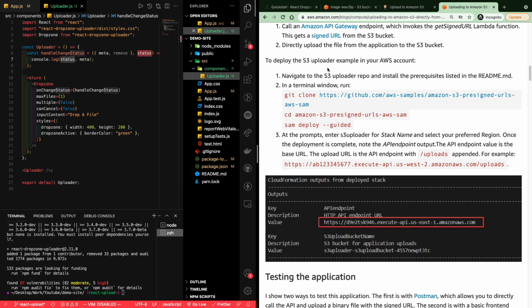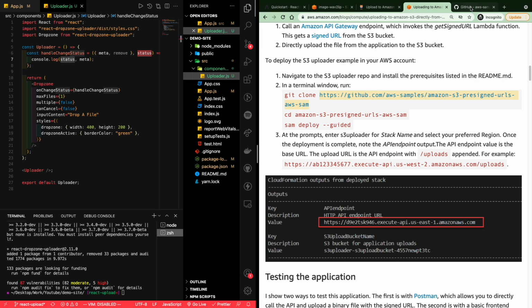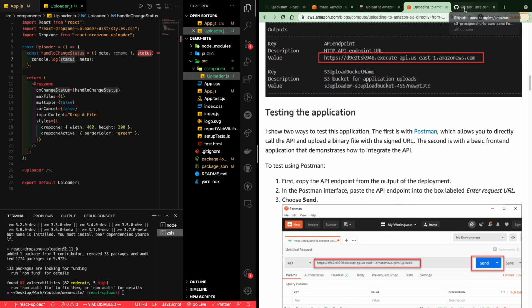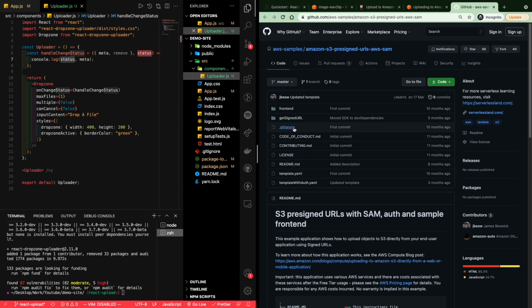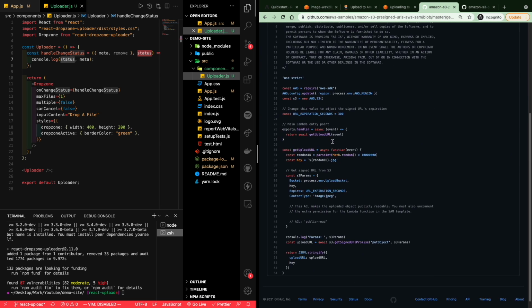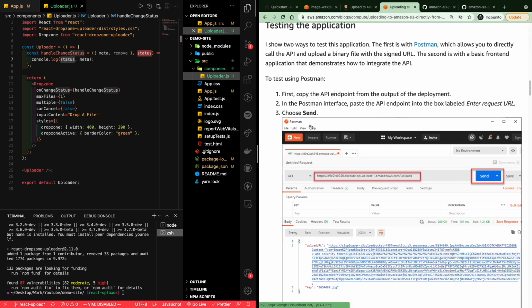And so here is actually the code where you can find more useful resources if you go over here, but we're not actually going to use this example. So I'm going to use my own example, but if you look at the GitHub page, you can see we have the front end code and the get signed URL, which is where you will have your Lambda function. So we'll use this later, but for now, let's just go through the rest of it.